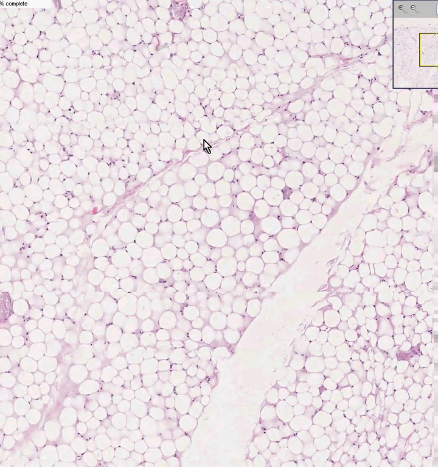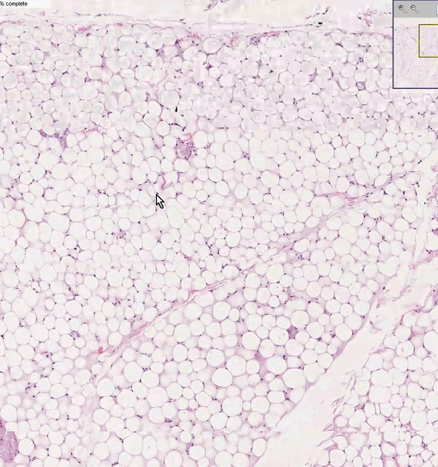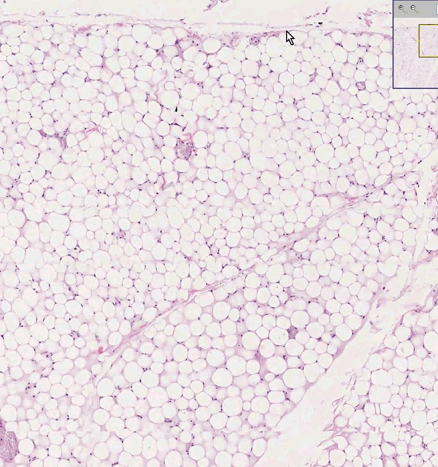You'll just know whenever you see big washed out spaces like this, in which sometimes the nuclei are compressed against the side of the washed out globule, and sometimes you'll see small blood vessels within here, that this is classically fat, mature adult adipose tissue. Sometimes you'll see a little bit of fibrous connective tissue interspersed with it, like perhaps you see here or perhaps you see here. And often towards the edge of mature connective tissue, you tend to see a few little extra collagen fibers or fibroblasts as well.